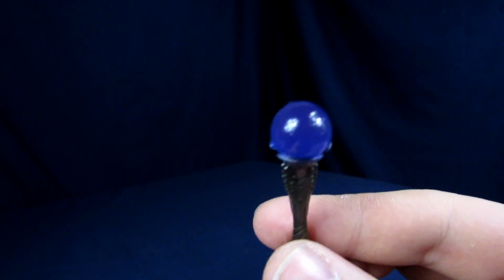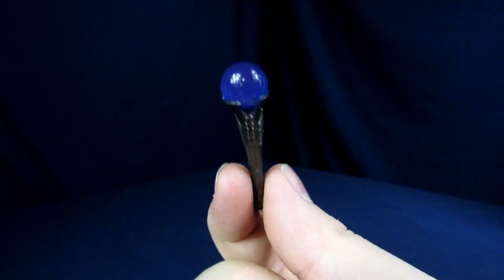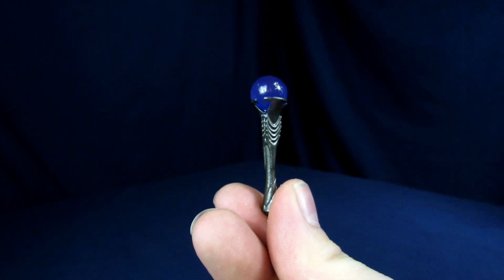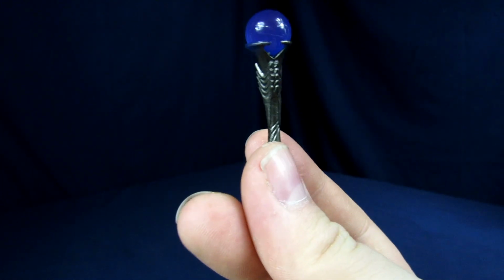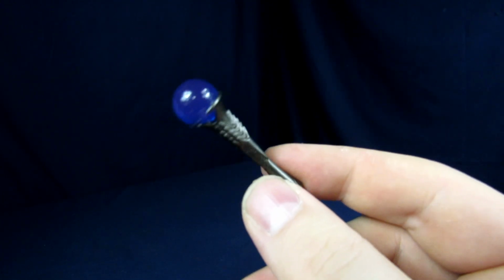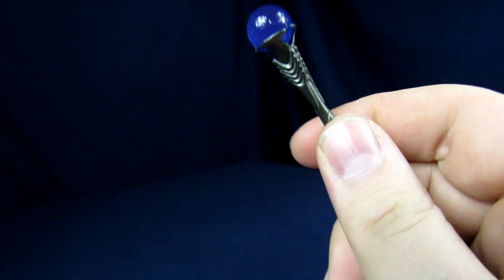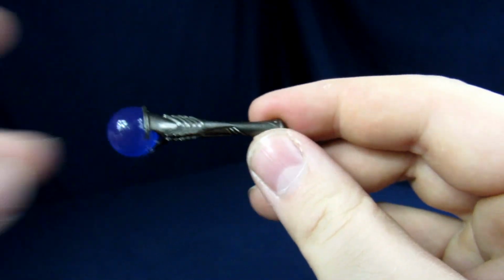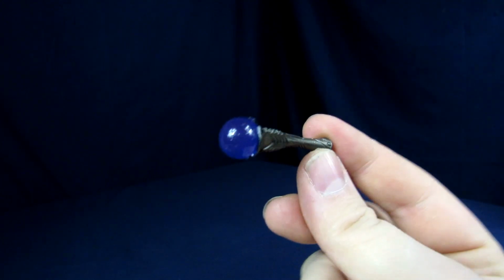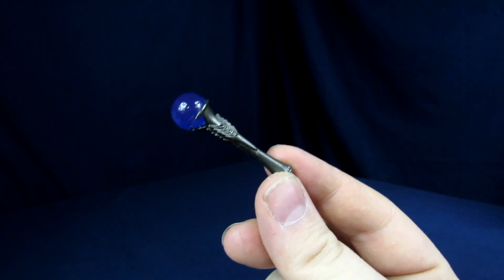He also comes with the little... I forget exactly what it's called, but it's like the little energy bomb that they were lobbing. Which is kind of cool. Got a little translucent purple for the top bit here for the orb. It's got a handle that's fairly ornate. Thing is, I kind of wish... I thought they were lobbing these things, and I thought this would have more of a bend to it than it does.